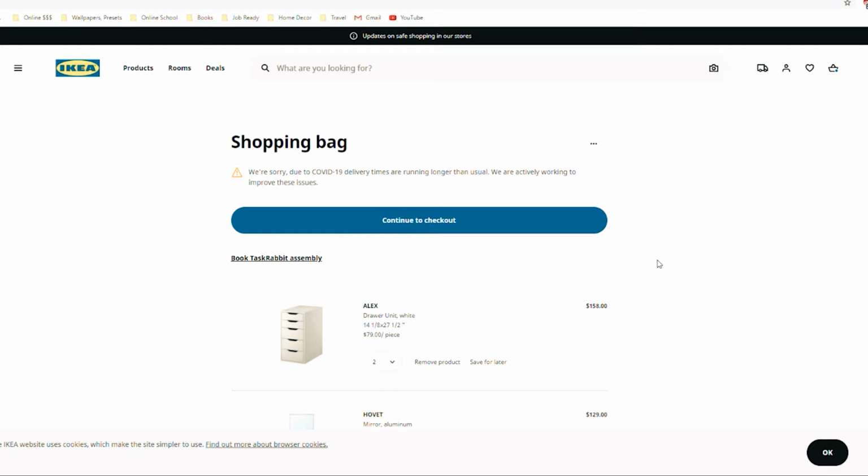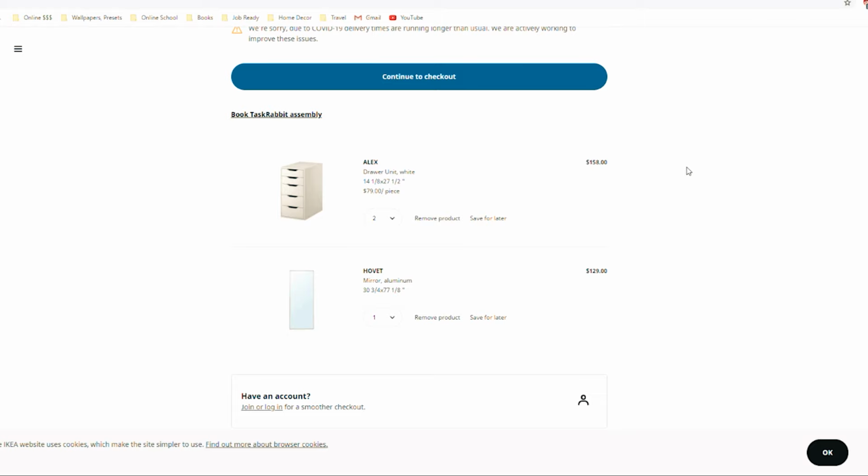The price for this whole build is also not that bad. The total is $334.99.